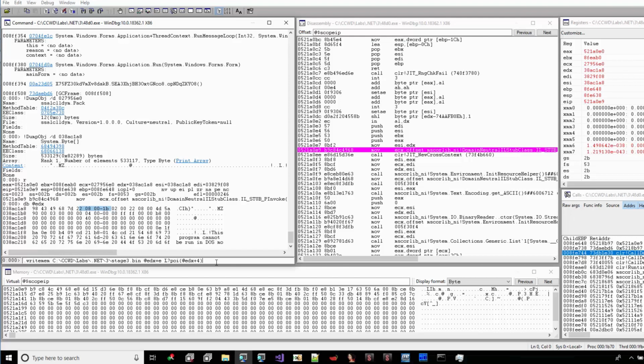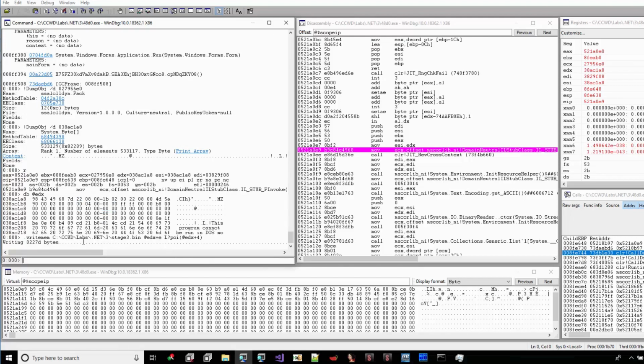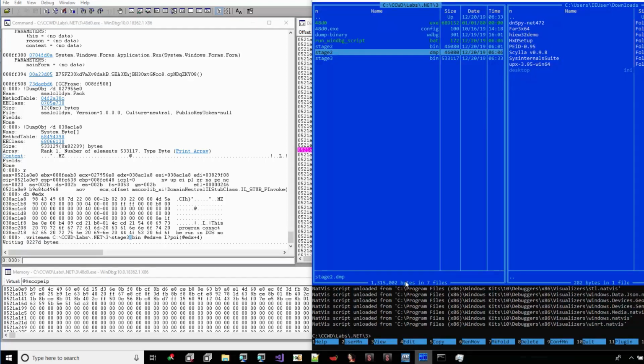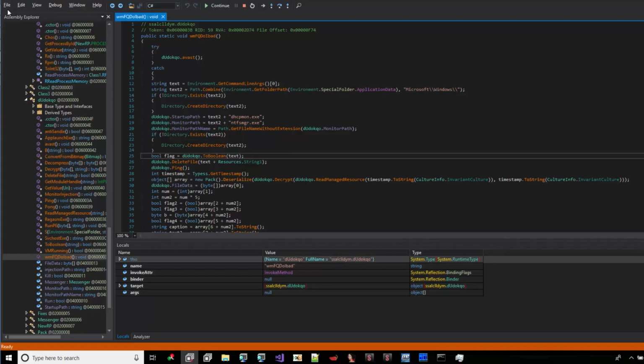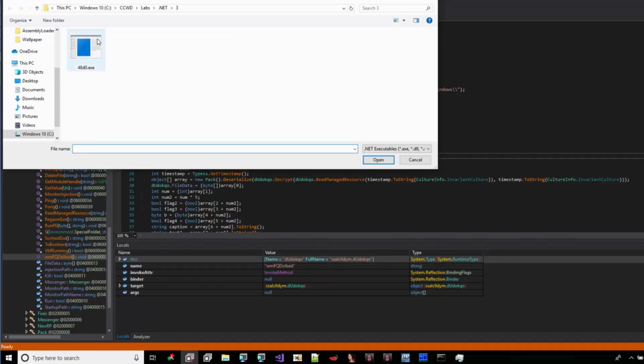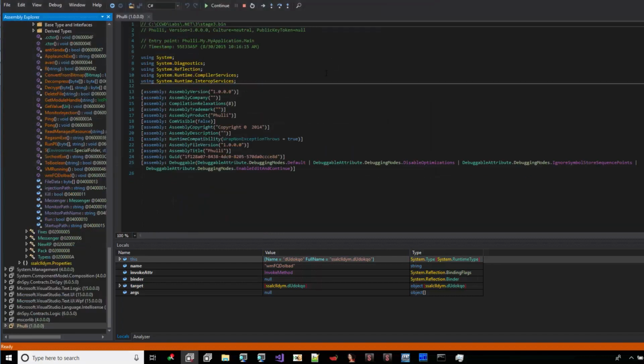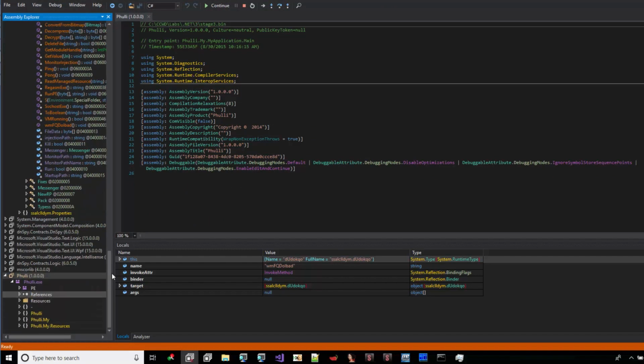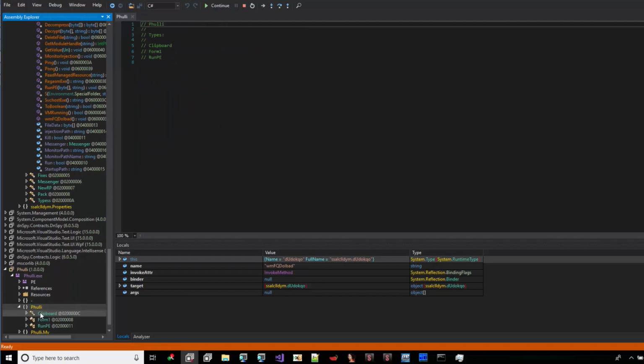Okay, we hit enter, we get it dumped. It's supposed to be stage 3 bin. It's right here. So let's try to open it up. Open. All. Stage 3. And voila! We got our stage 3 binary loaded.